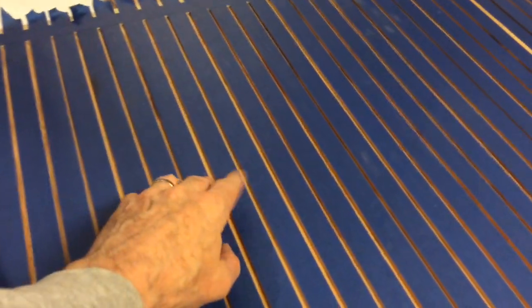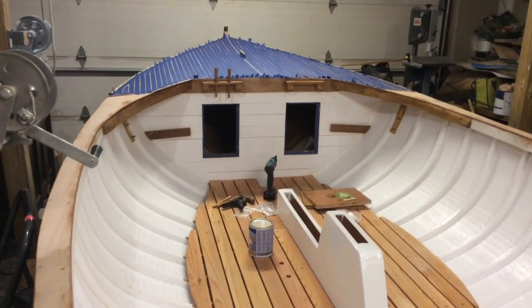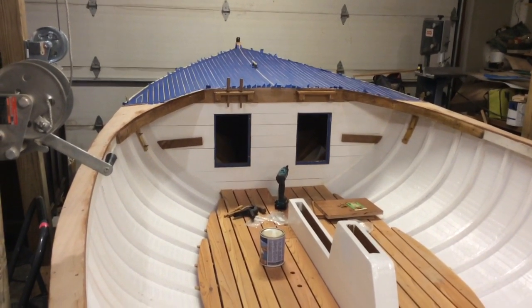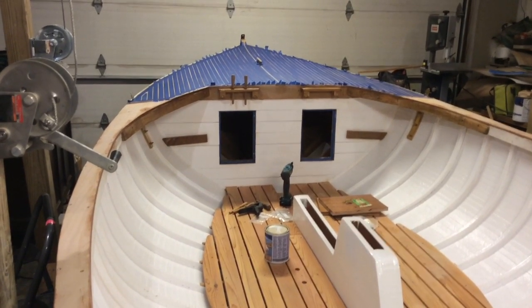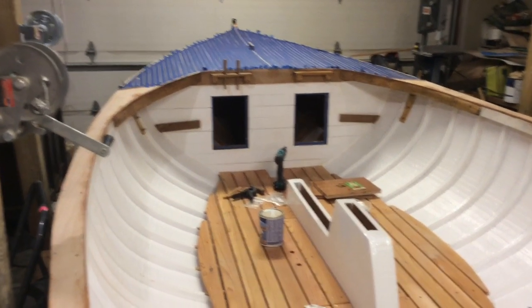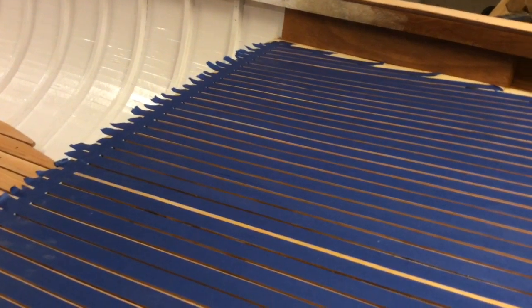I couldn't really find one-inch tape easily. These strips are one inch — I think in a previous video I said they were three-quarters inches wide, but they're not, they're exactly one inch. So you go to Walmart or whatever and try to buy painter's tape or masking tape, and they sell it in 0.94 inches width or an inch and a half. Neither of which was going to work easily.